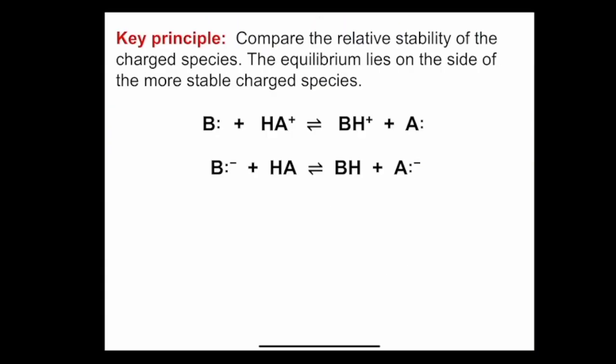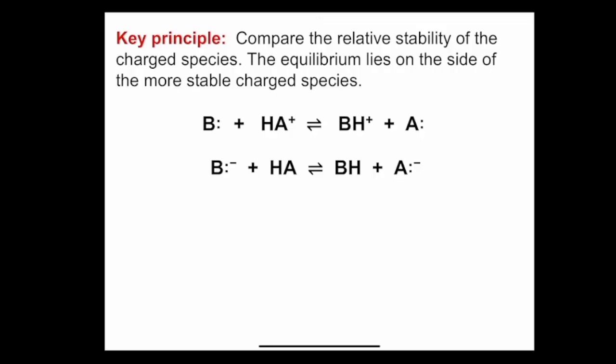So we're going to focus, though, and we're only going to look at things that fall into these two categories. We're going to focus only on cases where a charged species exists on opposite sides of the equilibrium. So what I mean is, if you took a system in the top where you have a neutral base and a charged acid to make a different charged acid and a neutral base, or a negative base and a neutral acid makes a different neutral acid and another negative base.